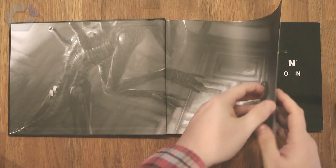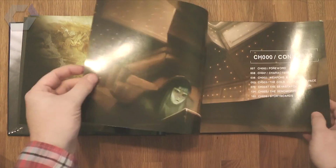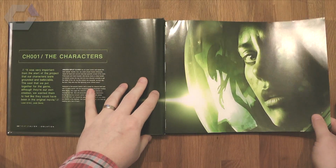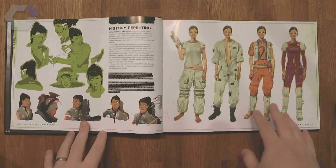Obviously I don't want to maybe show too much because there are some mild spoilers in here, and a lot of it you will want to see for yourself as well. But we can see things like, that's obviously the key art from the game, should be familiar to anybody. Things like these were initial sketches for Amanda.